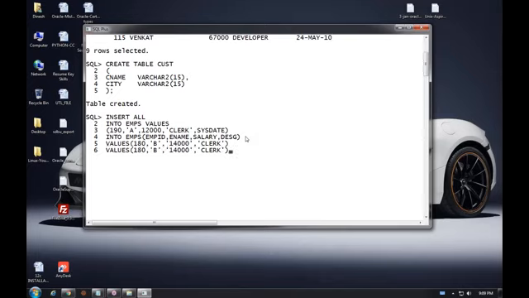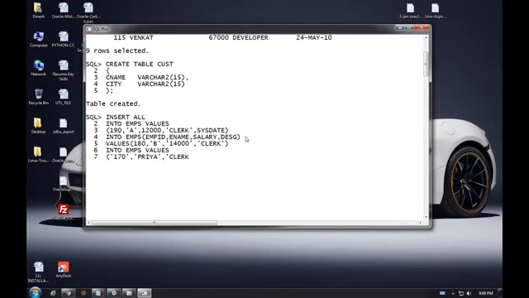Third record into EMPS. I know all values. Values: employee ID 170, employee name Priya.